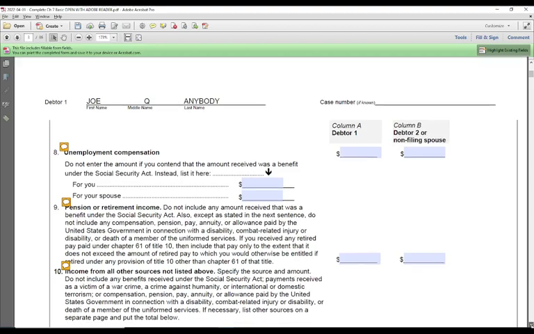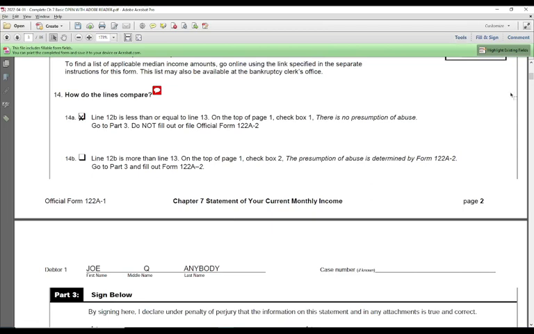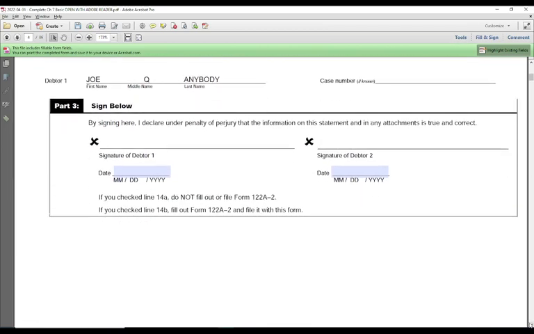All right? So the directions actually here say, you're done there. Go to part 3, which just pretty much tells you to sign the forms. So what I would advise is when you're done with all of the bankruptcy forms, just come back, print them all out, come back to this one, sign this one by hand, and you're done. Okay.